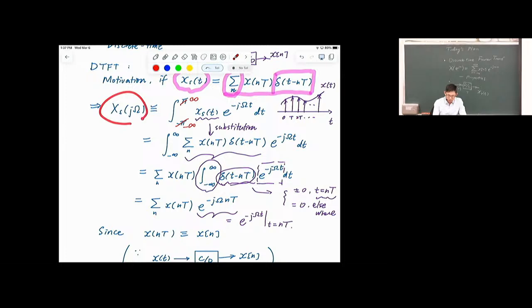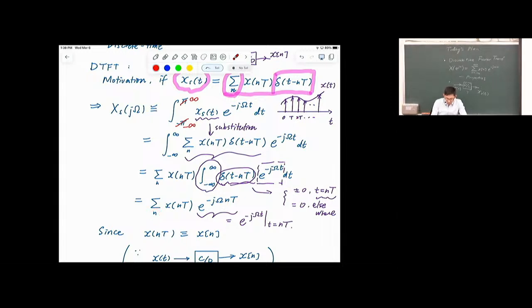Its Fourier transform can be expressed in terms of a summation. That's something new, right? For a sampled signal, its Fourier transform. And we are not even using a new definition of Fourier transform. This is the good old definition of Fourier transform. But now we found that the spectrum can be expressed as a summation. The summation index is n, for all integers.